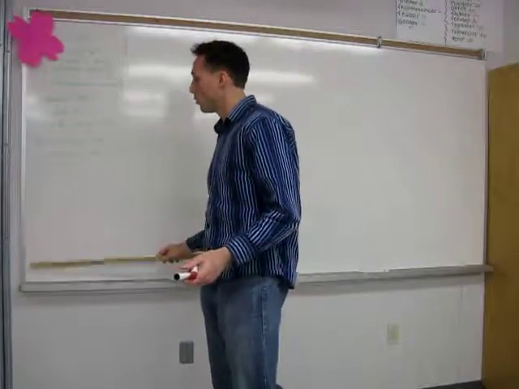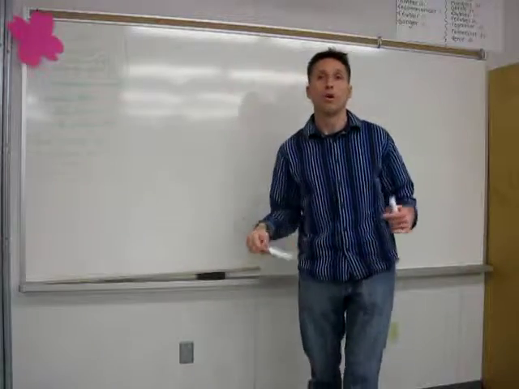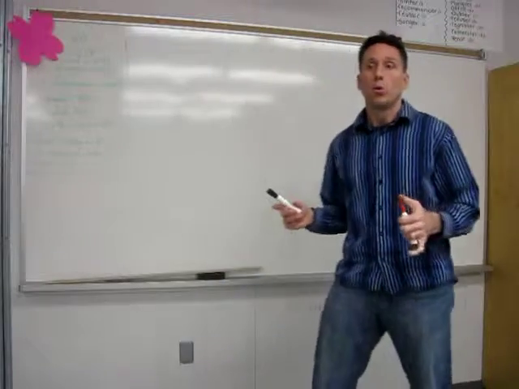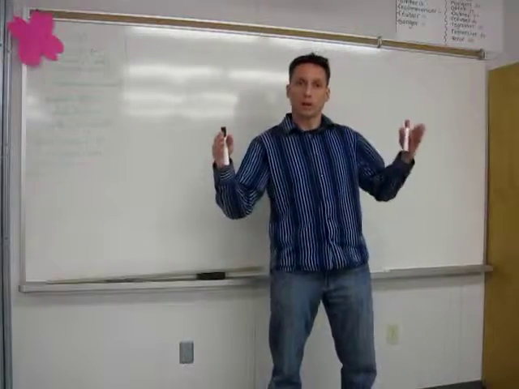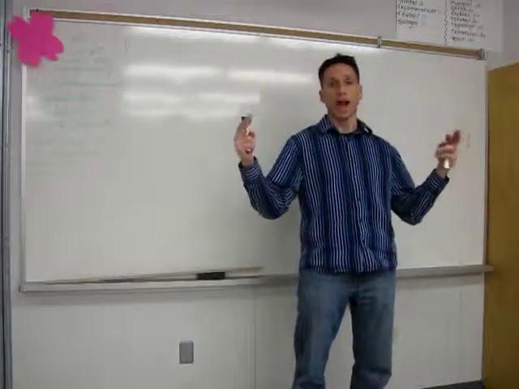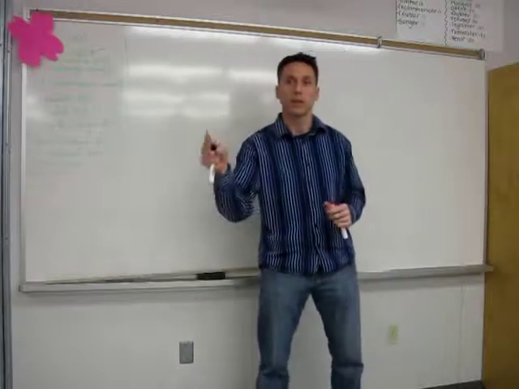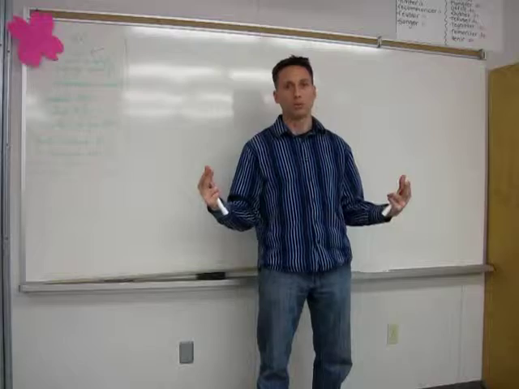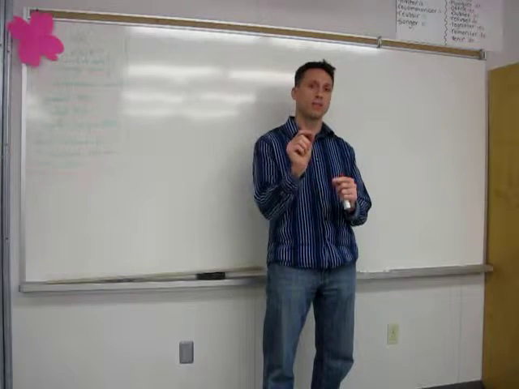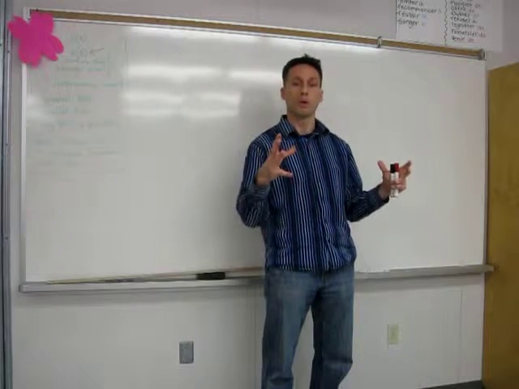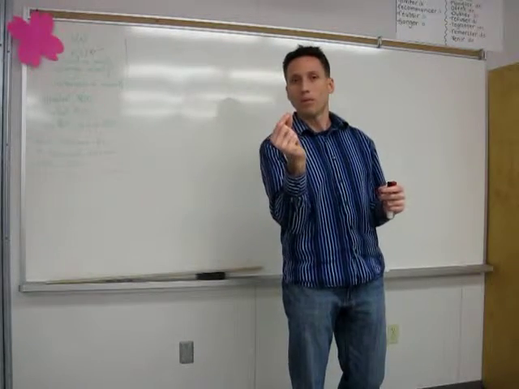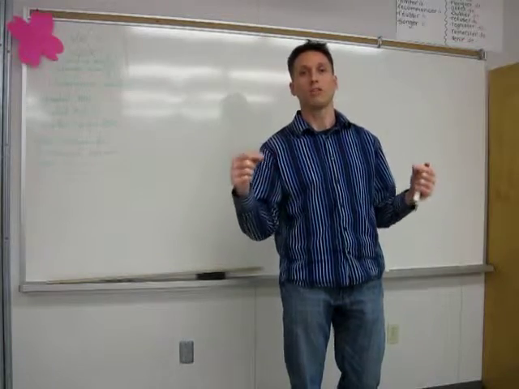Word problems. How do you distinguish whether to use average rate of change or instantaneous rate of change in a word problem? For me, it seems pretty simple. If they're ever asking you about 2 points in time, so what is the average between this time and that time, or what is the rate of change from here to there, then we're talking average rate of change. But if they only state one spot in the problem, so they say, what is the rate at this time, or right at this moment, or at this level, or whatever it is, if they only name one, then we only have 1 point. We're obviously going for the instantaneous rate of change.